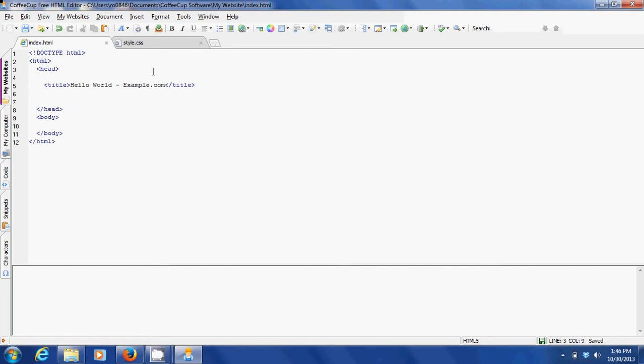I've named this page Hello World example.com just for the sake of doing it, and because we have a style sheet, I want to go ahead and include it. I'm going to go slow here so that everybody will know where we're going. Again, I'm just showing you the different options for how this software is so good, even for those who are just beginning, or maybe you've been doing it a while.